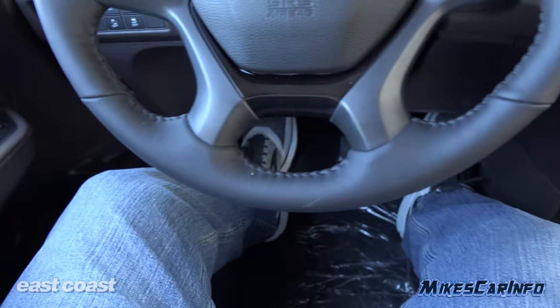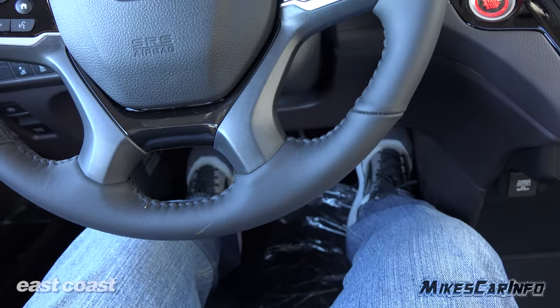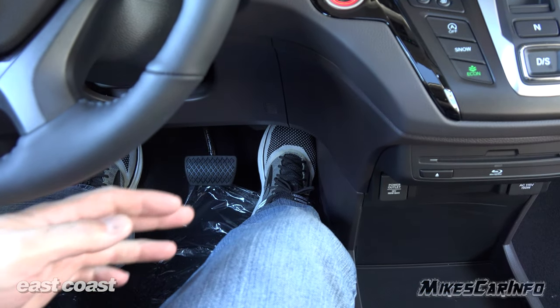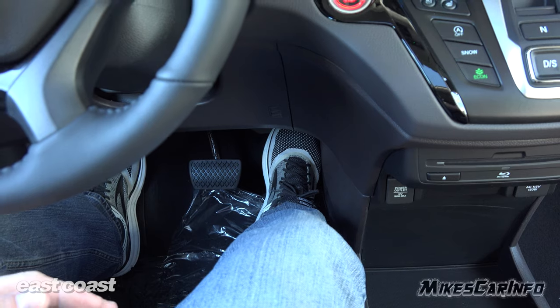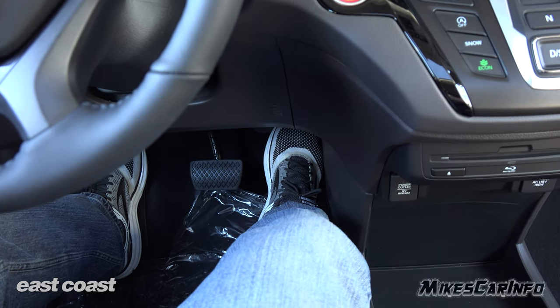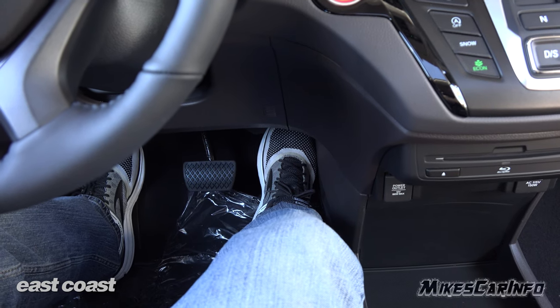So all good. The seat all the way back is probably where I would have it at 6 feet tall. The distance between the seat and the pedals is not super great. It's not like it goes too far back. I mean, it's perfect for me being 6 feet tall.